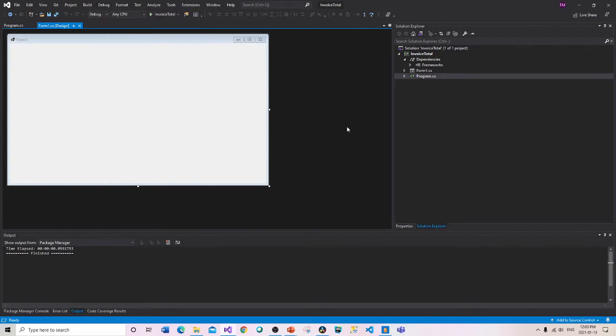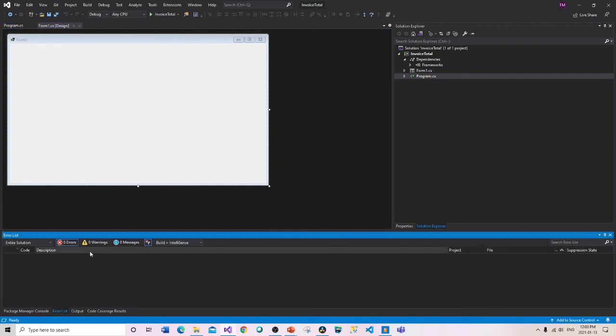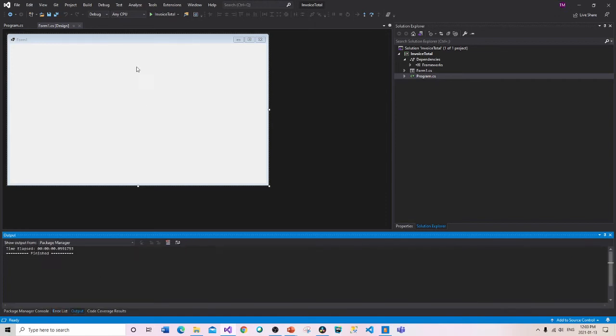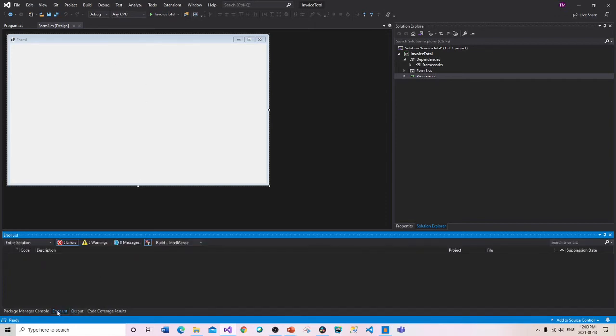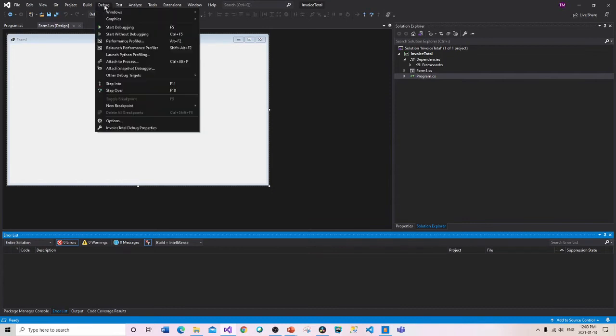When we do look for errors, you can see down at the bottom of the screen, we have this error list. It tells us if we have an error or warnings or any other messages. But since we haven't written any code, I'm not anticipating any errors. So if I go back to my output, or I can stay in my error list, I can go to Start Debugging or Start Without Debugging.